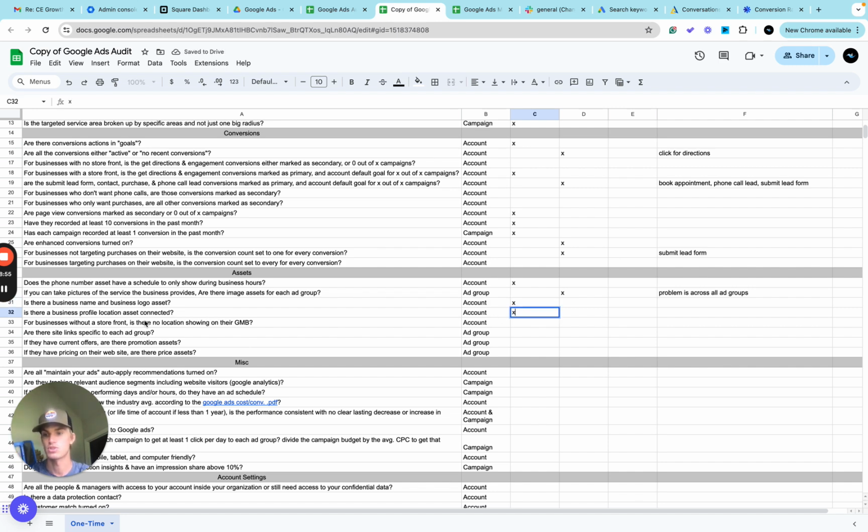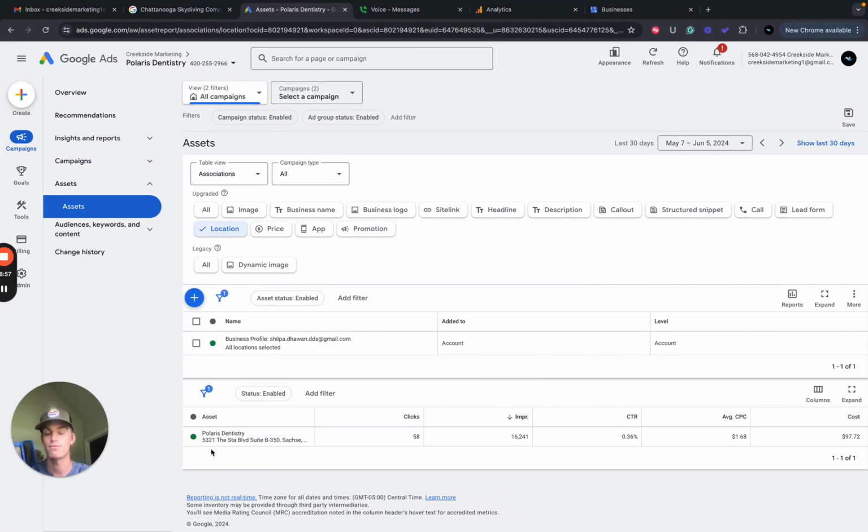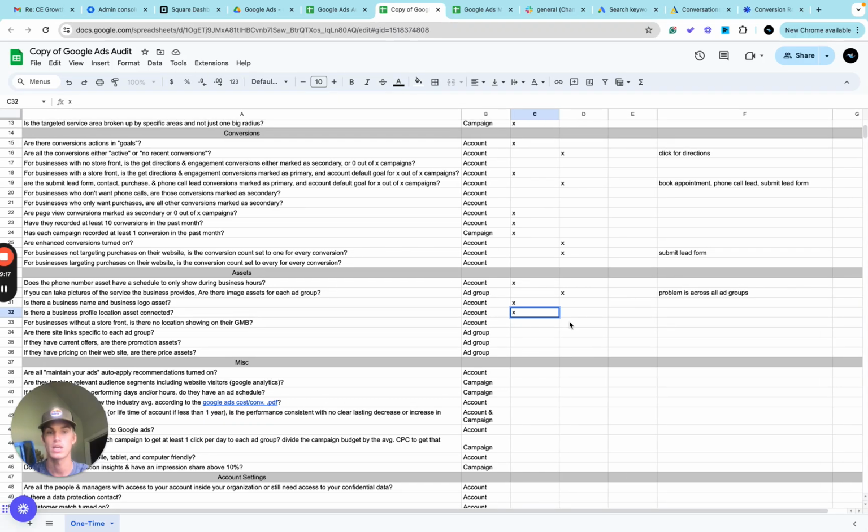And then here's the next one that we were just talking about. If you are, say, a service area business, so let's say lawn care and landscaping, again, as our example, and you don't have people come to you, you go to people, you shouldn't have an address here. It should just show your business name. So if you do see an address there where people can't actually visit, this is a problem, and this will need to be marked as no. But in this case, we do have a storefront, so we're going to skip this section.